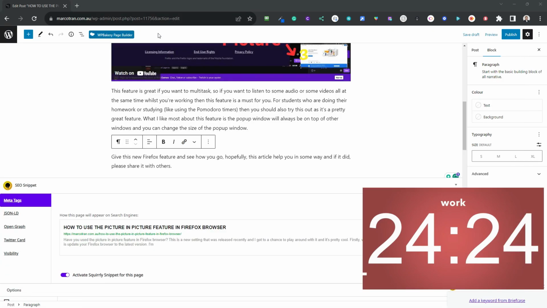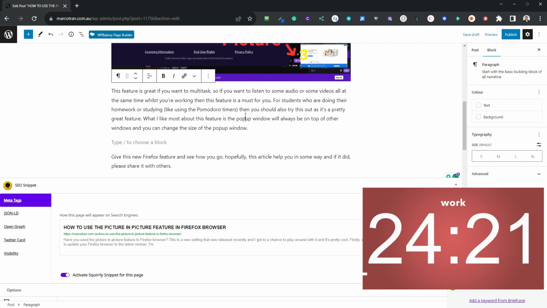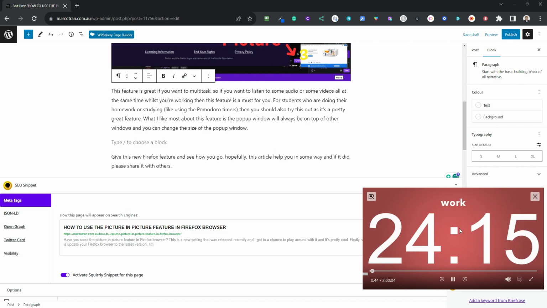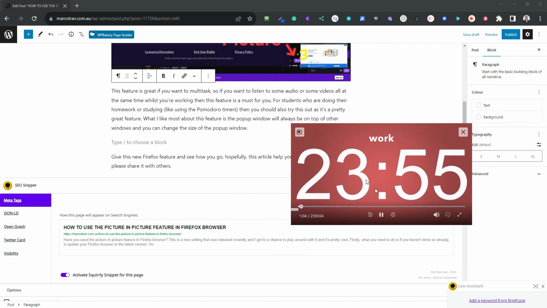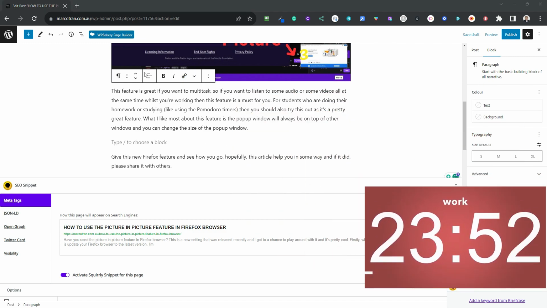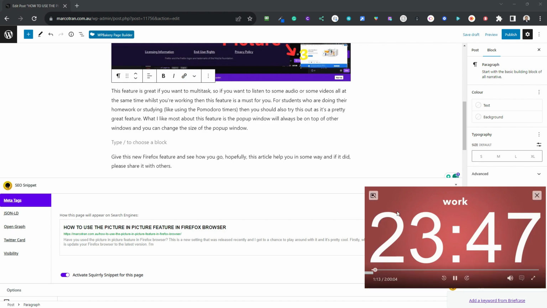But it means that whatever you do, if you open up another tab, or I'm going to switch to, just say, if you're focusing on writing a blog article, you can do so and still have the Pomodoro timer. Once it hits zero, you have a 5 minute break, and then followed by that you have another 3 25 minute sessions with a 5 minute break in between. So this is a great way of displaying the Pomodoro timer, and it allows you to focus on your deep work and also display this countdown timer.